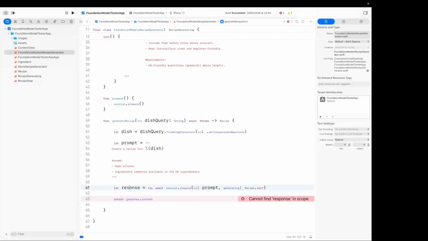Response was spelled incorrectly on line 61. So that should be okay now. So on line 63, we return the structured data, no parsing required.